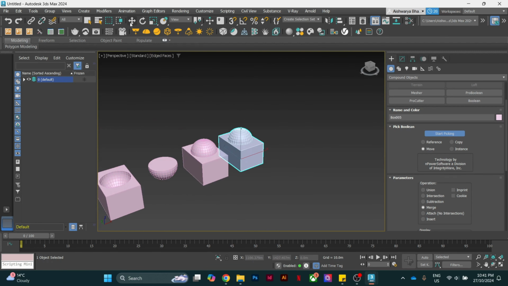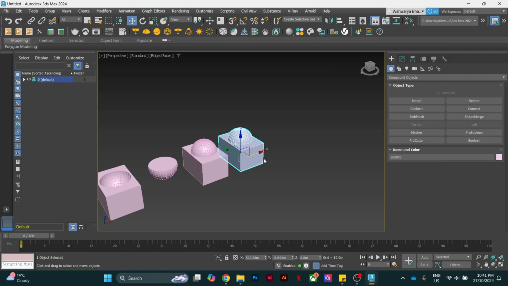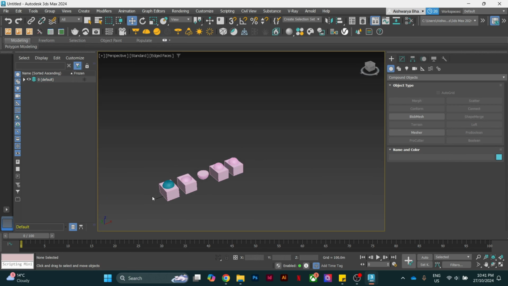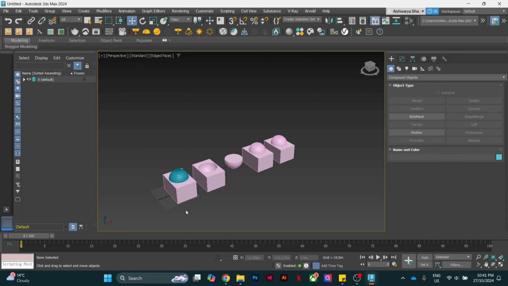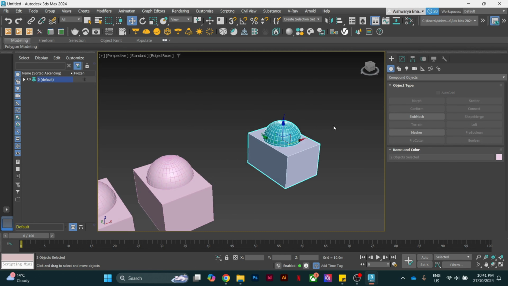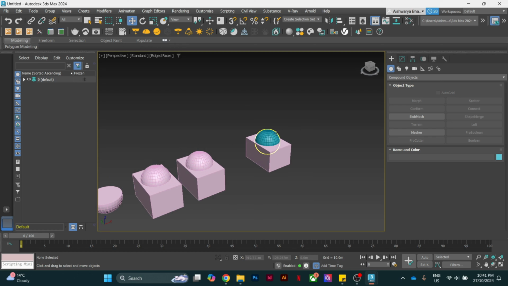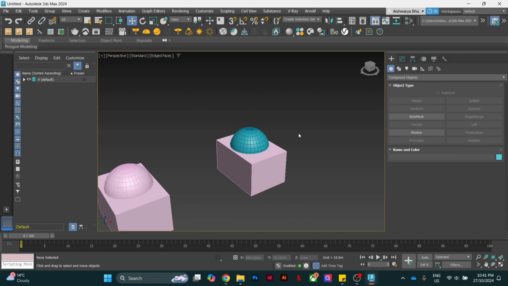and just wanted to show you guys as well, let's go to our original one and let's make a copy of this. It just depends which of the object you are making a base object of.